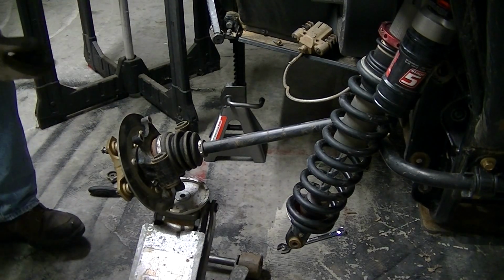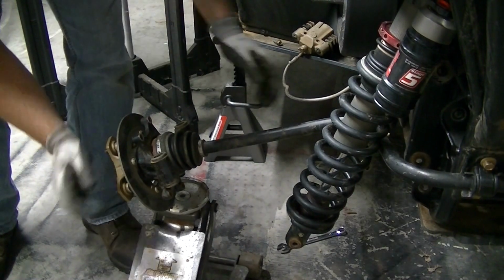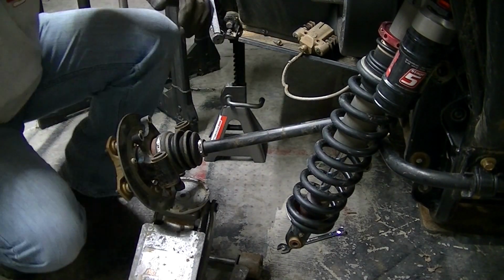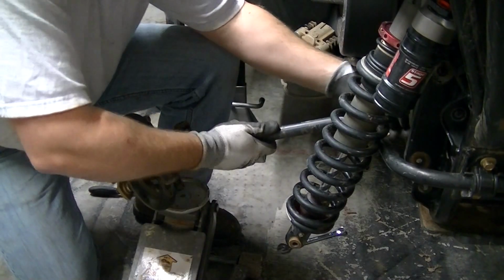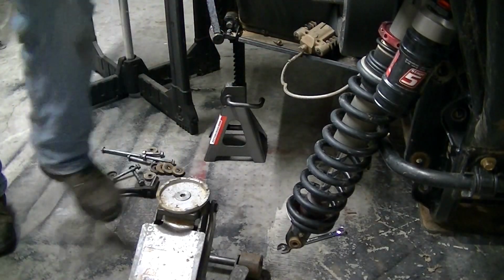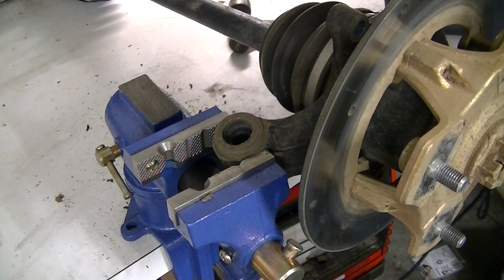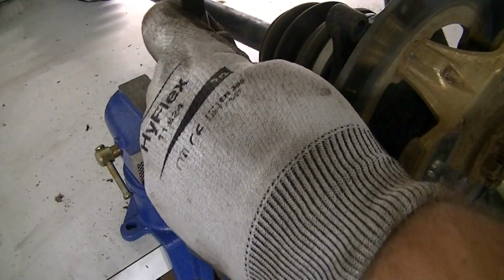Now I'm just going to remove the whole axle and knuckle assembly, the whole thing, and just take it over to the bench. If you don't know how to remove an axle, I've got a video online you can search for that more than shows you how to do it. Okay, so now I've got the entire hub, knuckle, and axle assembly, the whole thing on the bench. And we'll just knock these bushings out.